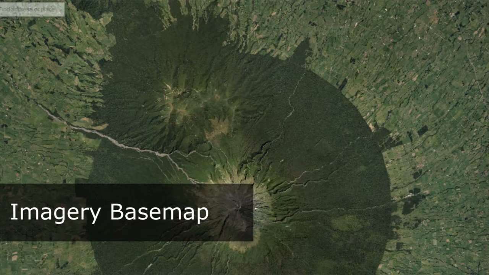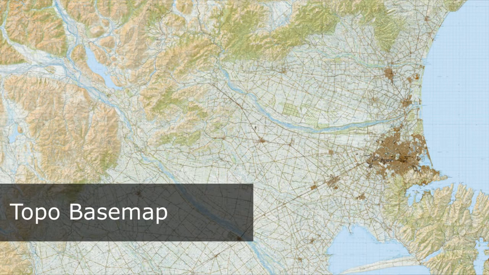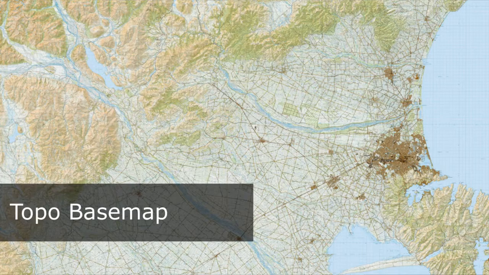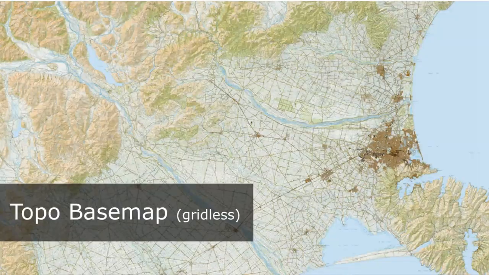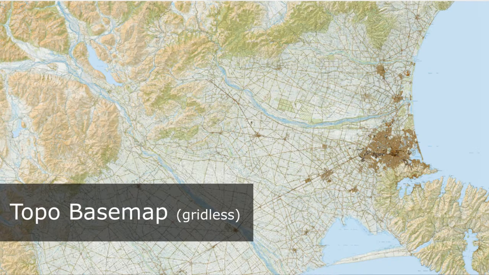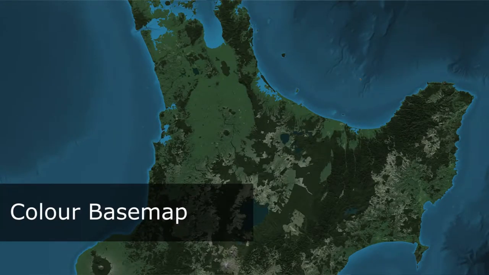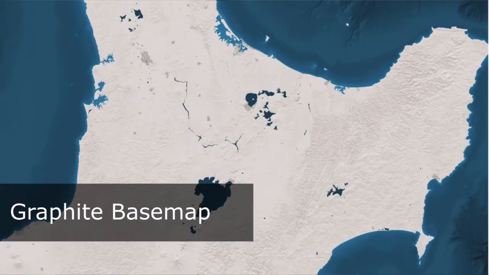Currently we have the imagery base map sitting up online that you can access from the LINZ data service. And we also have our base maps of our topographic maps. Again, you heard from Chris yesterday about our grid list ones that we did for the Defence Force so that they can put their own grid on top of it when they're doing their work. We thought that was pretty cool so we thought we would make a base map of it. It's probably more suited than that one for actual consumption in a digital environment. We also have some base maps that we've been desperately wanting to release for some time and we just need to get over a few hurdles to get that. But there's a color base map and also a graphite base map that we've got which allows us to zoom out and zoom in where we can change the content as we get more and more at a larger and larger scale which is more like a change of the Google style.